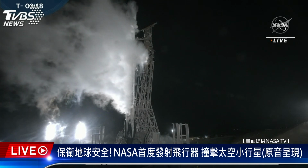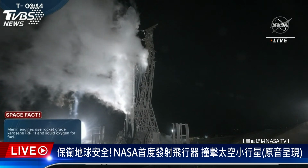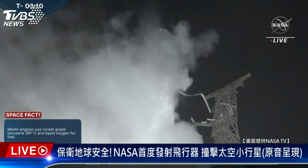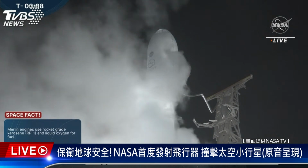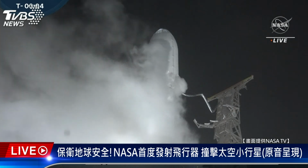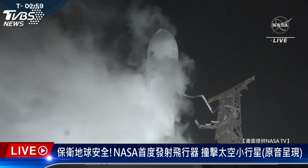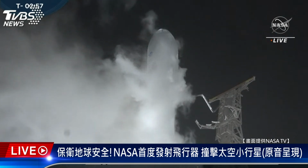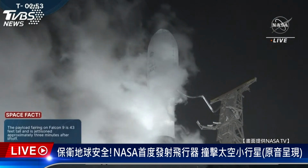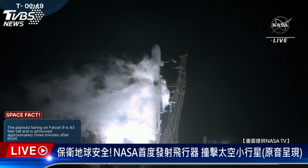And the next milestone you hear coming up would be the stage 1 LOX load complete, and that's basically topping off the oxidizer tank on the stage 1. And that should be coming up here shortly. And you can see a little bit better on your screen now that the Stage 1 LOX load complete. Yep, just heard that confirmation. So the stage 1 is completely topped off of fuel and oxidizer, so we're looking good on stage 1 right now. And shortly coming up, you'll hear them topping off the stage 2 tank.